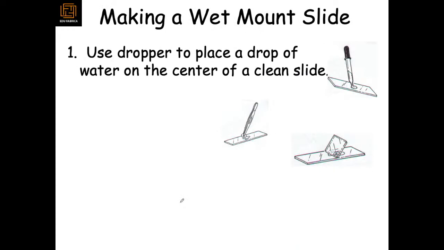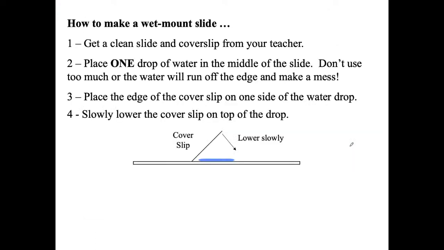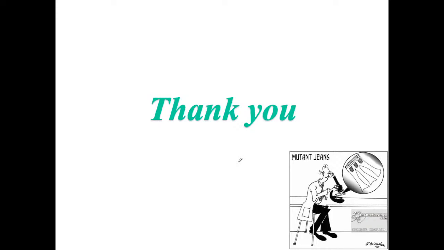So how do you make your slide? First you take your oil drop, then you put your sample on that, and then you hold your cover slip at a 45 degree angle, and slowly with the help of tweezers you slide it down so that no air bubble comes inside. Gently put it on the water or specimen so that things are finally done. So slowly you lower the cover slip and then it's good to go. So that's it. Just wanted to give you a hint of the microscope.